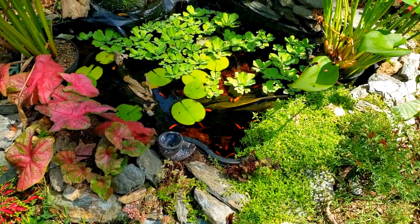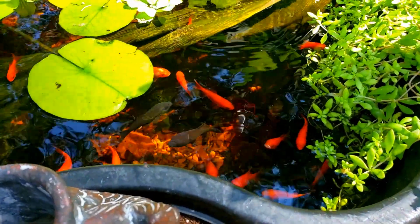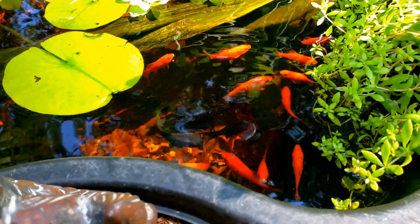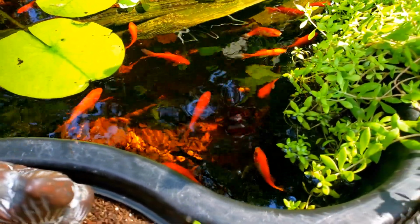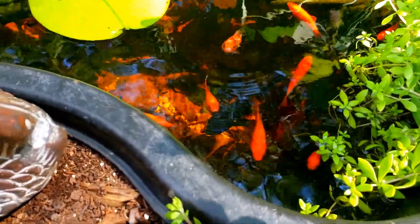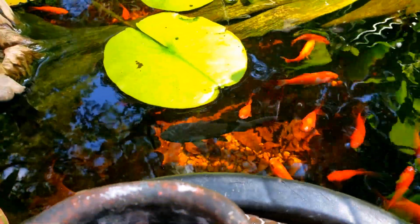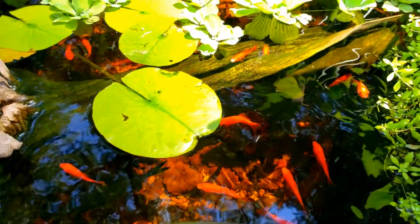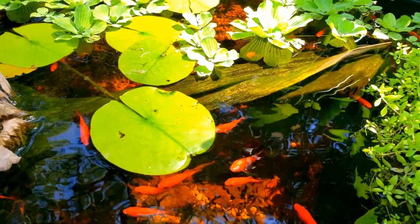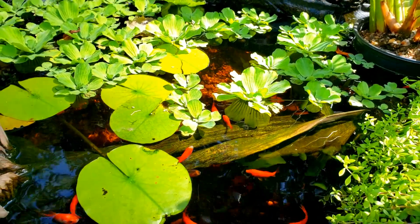They're really hard to see, especially in this tannin stained water. But one of them is actually starting to get fairly significant in size. And I guess at some point I should probably get in there. I don't know how well, there you go, you can kind of see them now. So at some point I need to get in there and do a water change. I should probably get some of the leaves off the bottom, get some of the tannins out of the water.